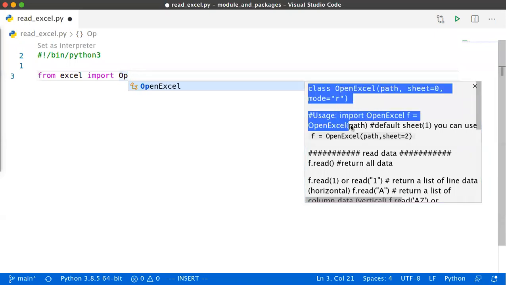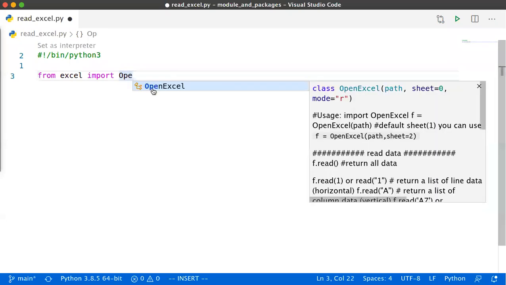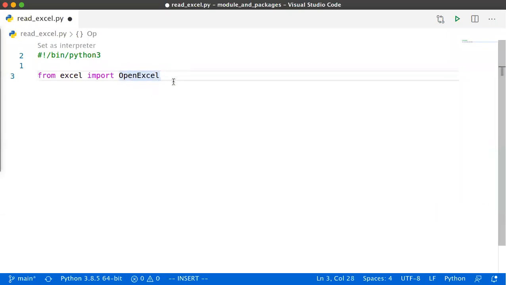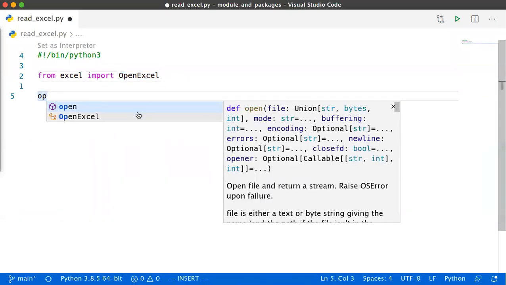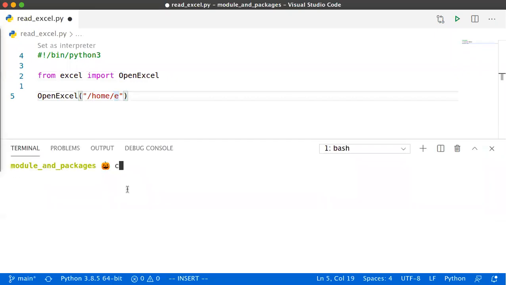So this is one class which is created inside the Excel module, which is imported from this particular file. So I need to import this. Now when you have successfully imported this, let me go back, and now here I'm going to use this particular class and I have to pass the file path. What file path am I going to use here? Let me find the file, any Excel file. Just give me a moment for that.